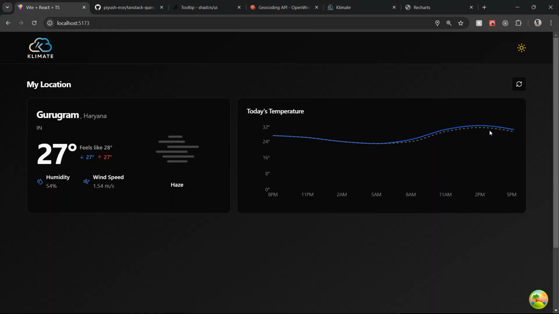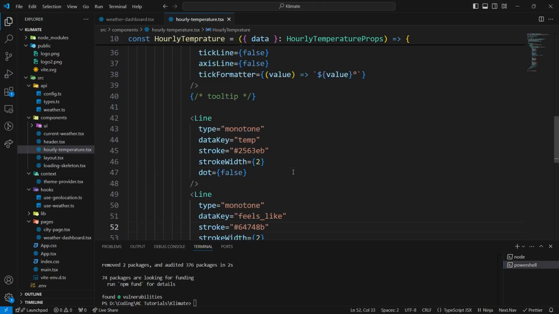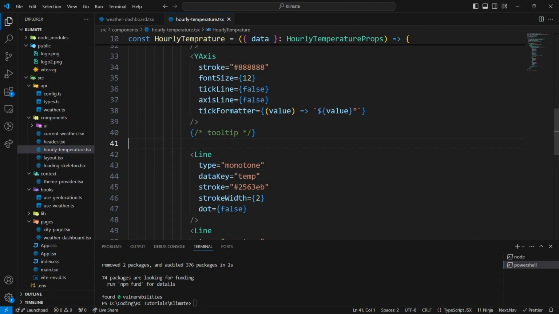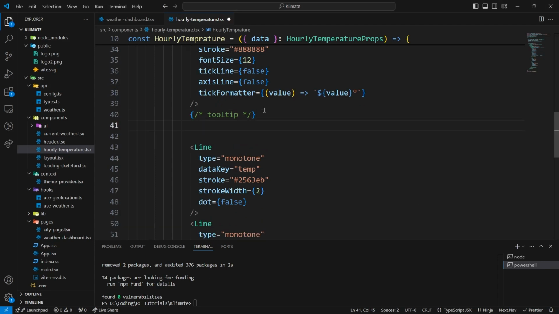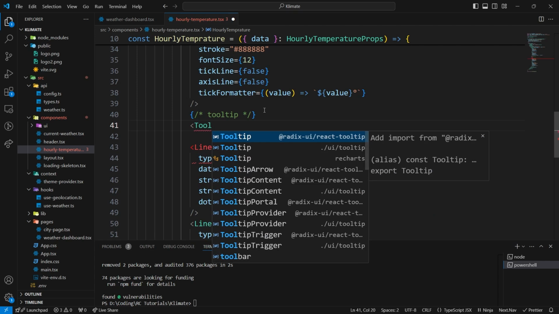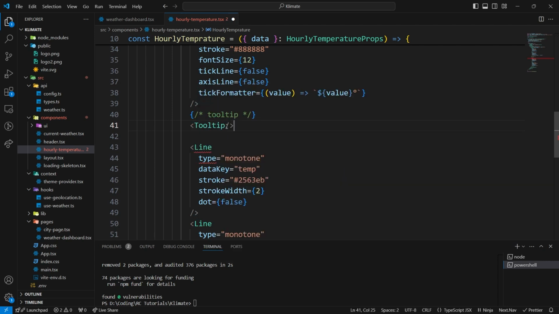Yeah, you can see we have different lines indicating both of them, and you can see the dashed array right over here. Okay, let's create the tooltip when we hover on it so that we can see the value for both of them. All right, now I'm going to show the tooltip, and this tooltip also comes from Recharts. So you can see we have it from the UI tooltip. We actually are going to be importing from Recharts. We don't need the Shadcn UI tooltip.